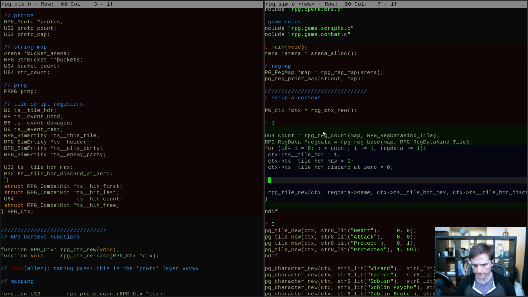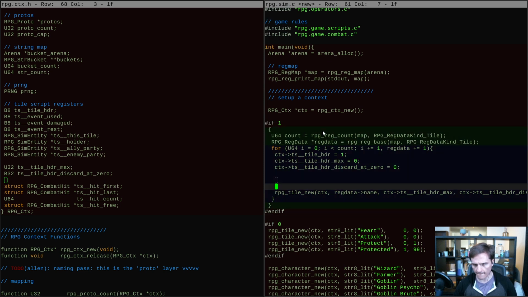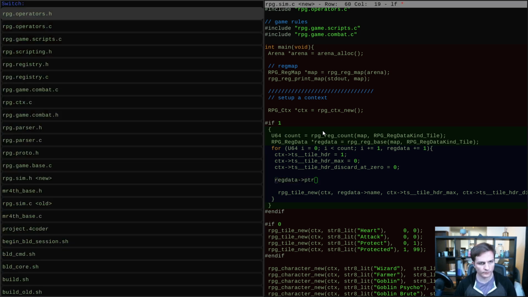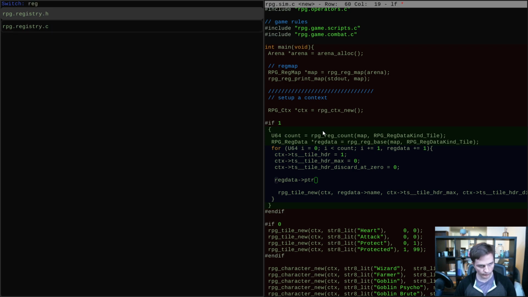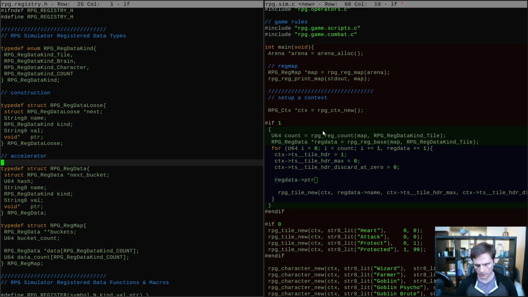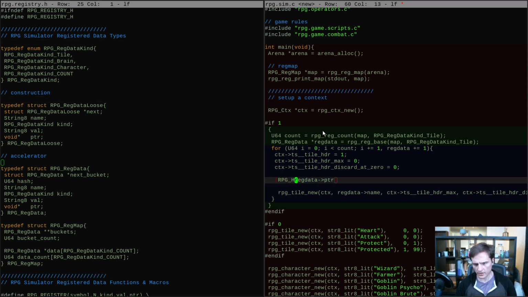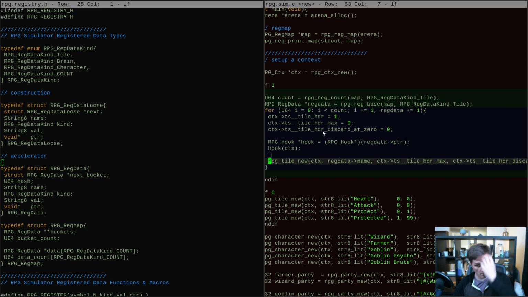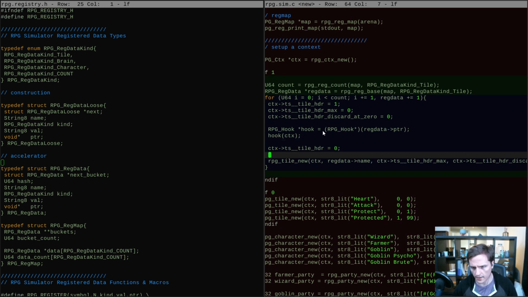And then the registry contains this pointer, which is actually an RPG hook. Which we now call. And the hook takes the context, possibly modifying it. When everything is done, we set the header flag back to 0.